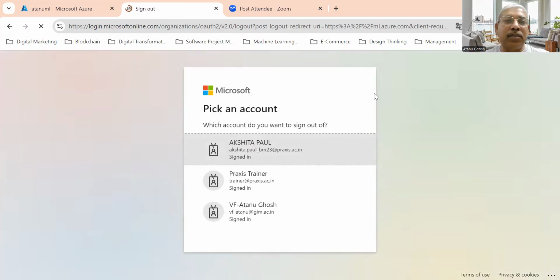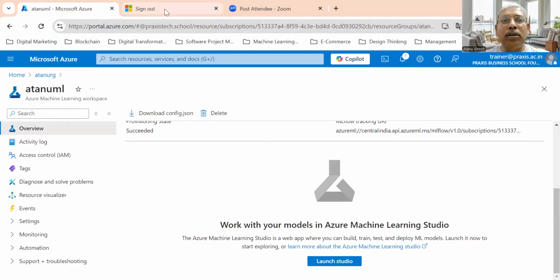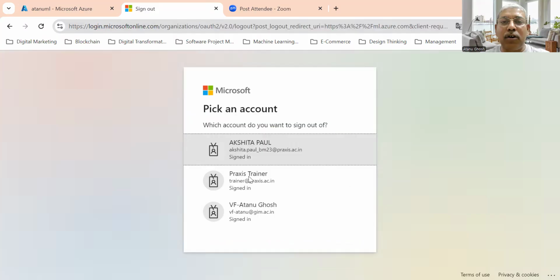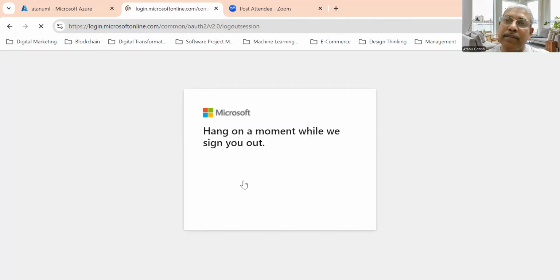So I was using a different account and it logged on to the different account as opposed to what it should have logged on. That is this particular account, trainer at praxis.ac.in. So that's where it should have logged on. But because I had logged on to this account earlier, it showed me this, and then it said that it is not accessible.